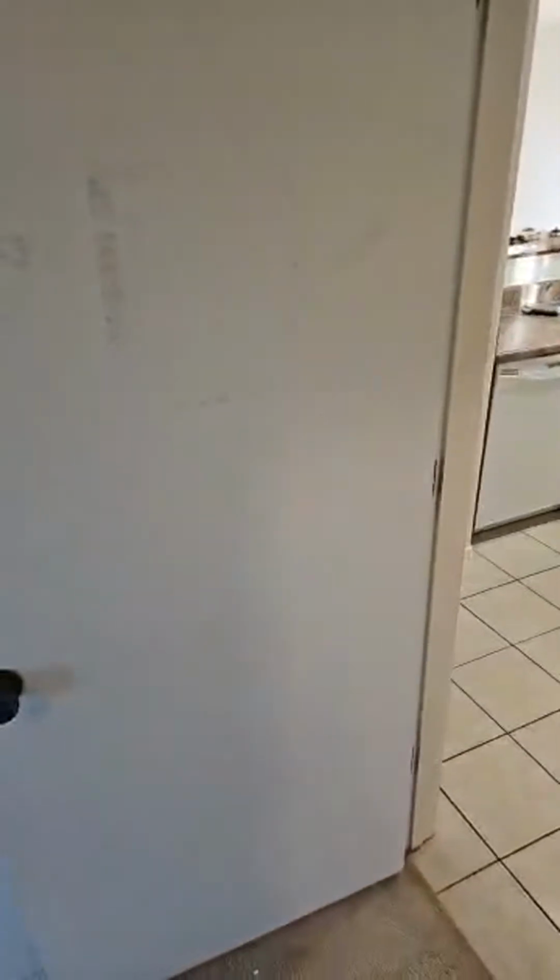What about this side? See, there's something sticky on this too. The whole thing is sticky. That's the thing, I'm not here to clean the place, so I'm not sure what to do about this stuff.